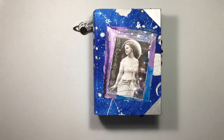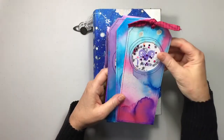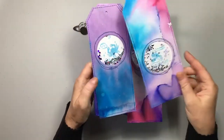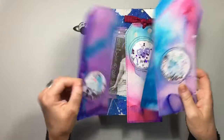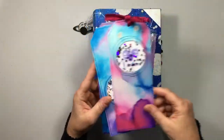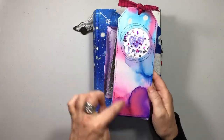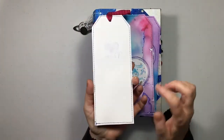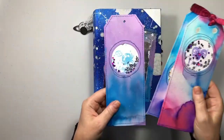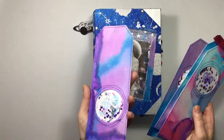I've made a bunch of shaker tags — this is what one looks like. We've got Aries here and I've got them all made for each one of the signs. I just have to add the fabric on the top, so whatever sign whoever purchases it, I will be including a nice big jumbo tag. This is all original watercolor paper and it's all stitched and it's got a little shaker window in it. Just a little fun.